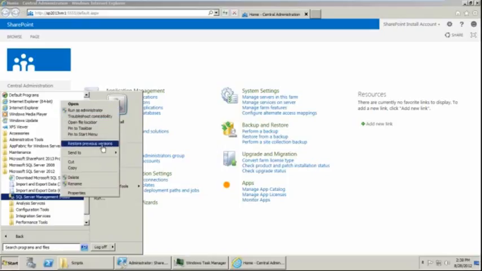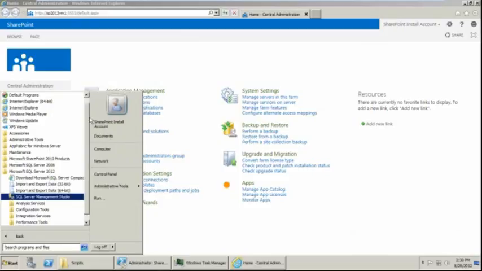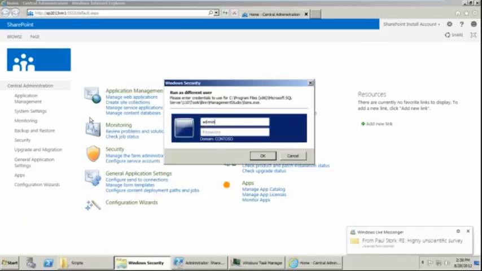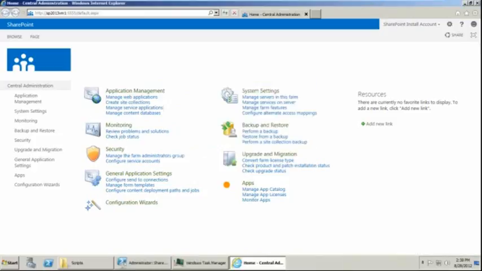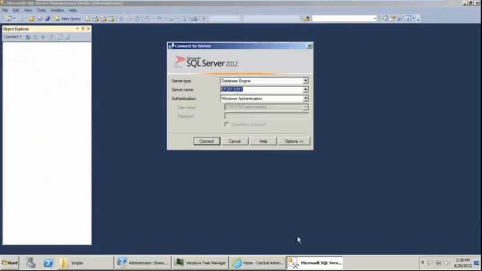What I really want is run as a different user. So if you hold down Shift and then right-click, then you get this run as a different user. Since I know my administrator account is a local admin, or a SQL admin, I can run it as that user, and now I'm doing least privileges. My install account can't make any changes to SQL that I don't want it to, but I still don't have to log out and log in and go through a bunch of mess that way.